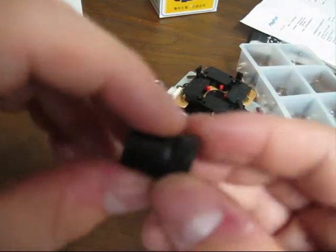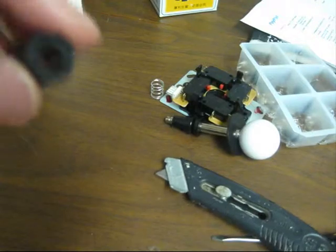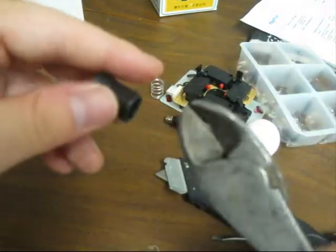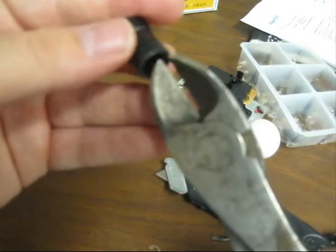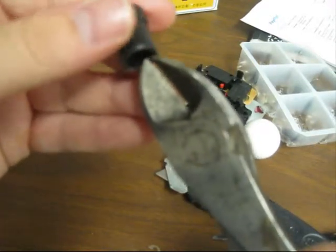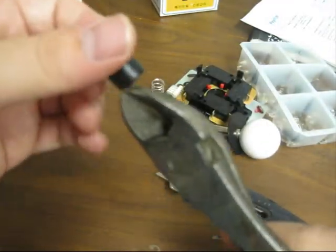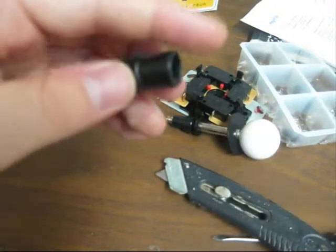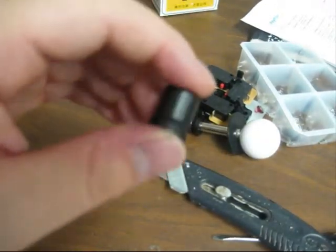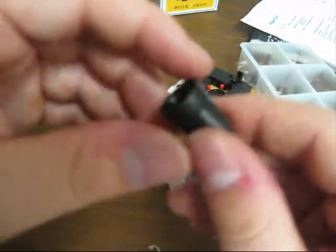Okay, so I have the electrical tape all the way around. I used a pair of wire snippers, and all I did was cut off the excess so it goes all the way down to the plastic. I just cut 3 or 4 times all the way around. Then I just took this and snipped all the way around so it was nice and clean, so it's back to its original length. Use whatever means you want. Just try not to cut yourself using a razor blade because it's pretty close.